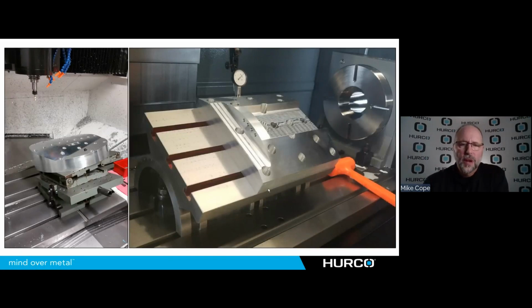But what's really driving the sale of these is shops that are trying to get away from things like this. We just have to do some simple geometry or some simple work on a specific side of the part. But to do that, we have to hold the part rigidly, and we go through a lot of pain and suffering to get things in position sometimes. And if you're only running one or two of these, then that even compounds this problem. So this is kind of what we've seen most of the sales are going to, is to eliminate this type of setup.